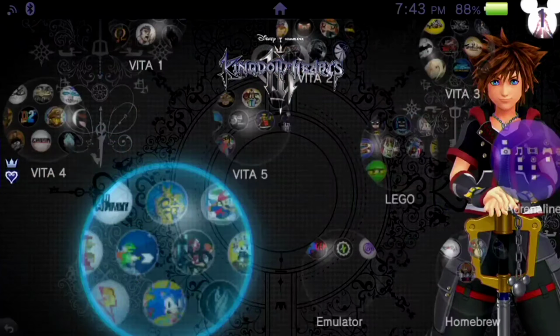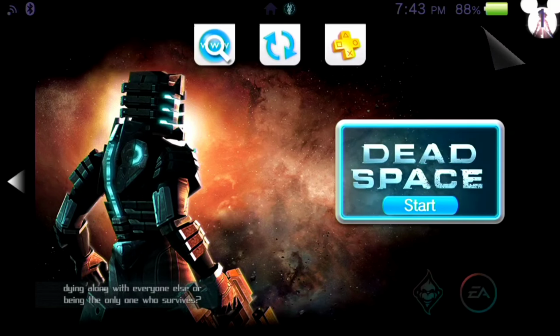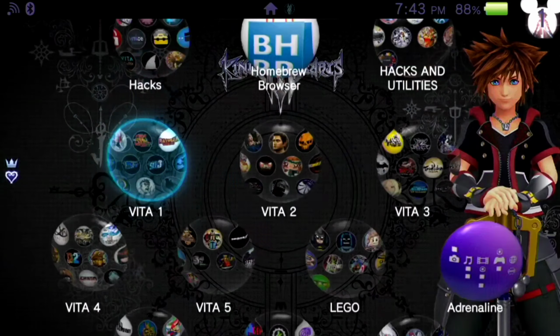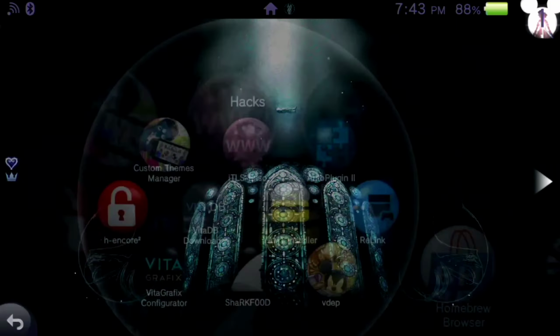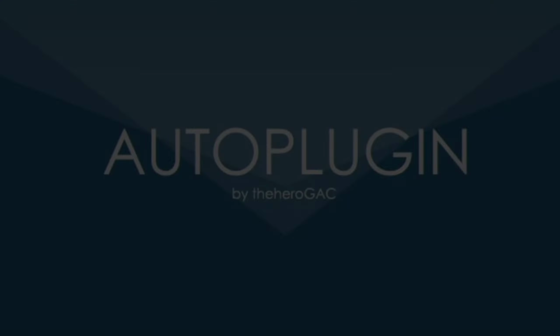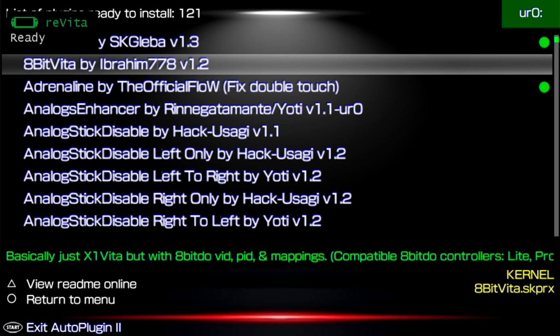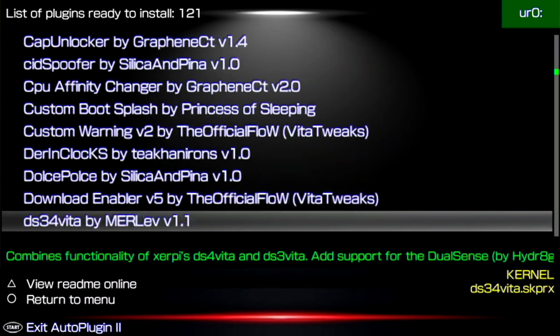So today we are going to be playing some Dead Space. Before we get into that, let's go over some of the plugins you will need in order to run Dead Space. When I installed this game last week, this was not in the plugins. It wasn't updated at least, but it is updated now.